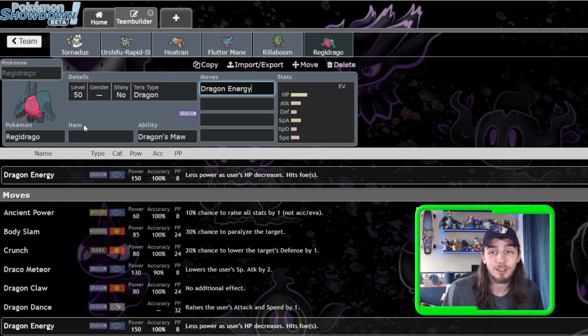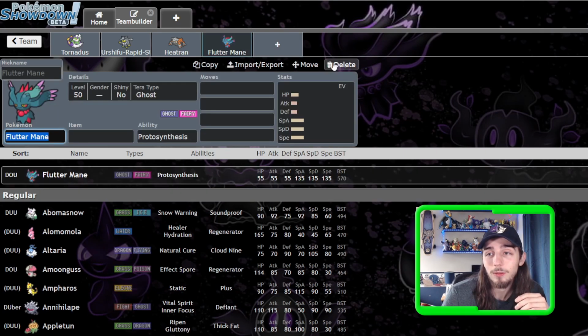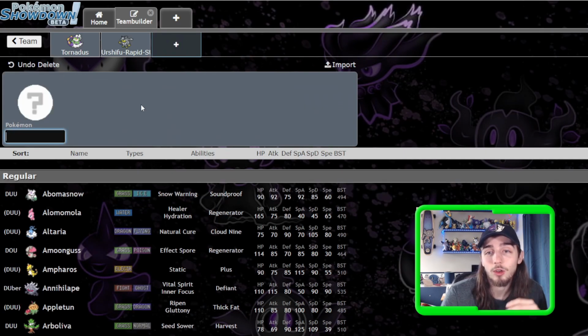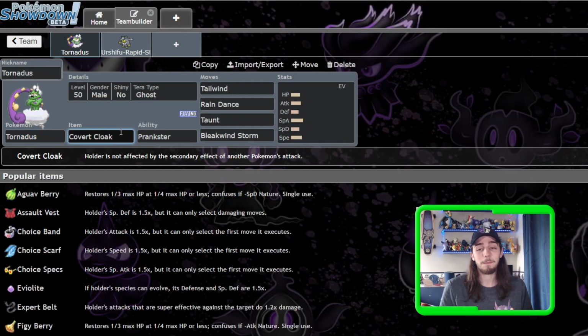Obviously, there's answers to this, like Heatran does a really good job at stopping these two, right? And maybe a core like this probably just loses to Heatran. A well-played Heatran would suck versus this. But in general, there's a lot of options with this Tailwind mode, especially because Torn is just such a great Tailwind setter, and Covert Cloak gave it a really, really nice boost.